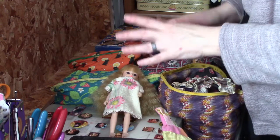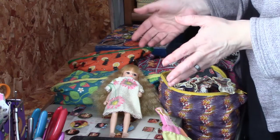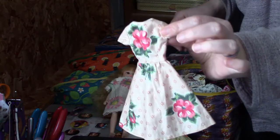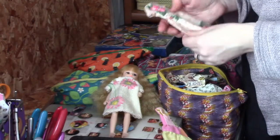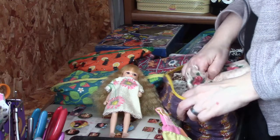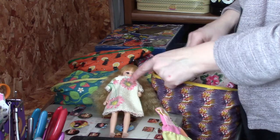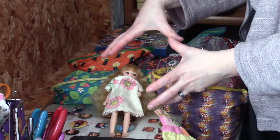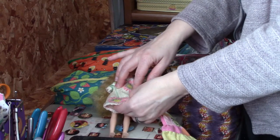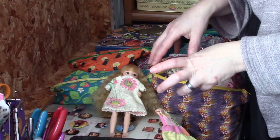This is made from, I thrifted somebody's sewing box once, and it had a bunch of odds and ends of fabric inside, one of which led to one of my favorite early Blythe Momoko size dresses. This was originally cut out in like a Holly Hobby applique shape for quilting. If you know quilting, that would make sense. This one obviously had a big floral feature in the center that had been cut out, so I was still left with this sort of slightly more canvas-like fabric with the peripheral flowers, not the feature flowers.